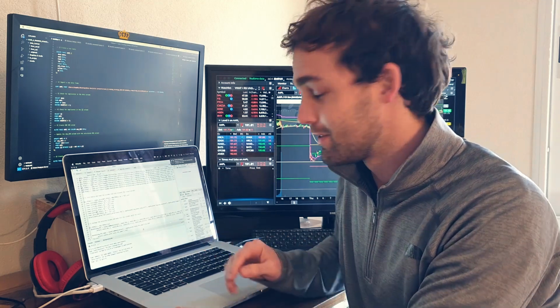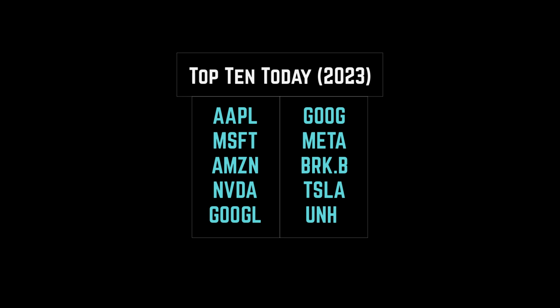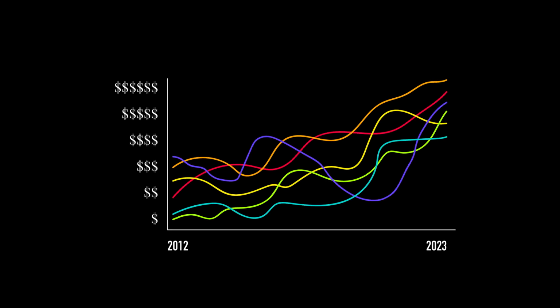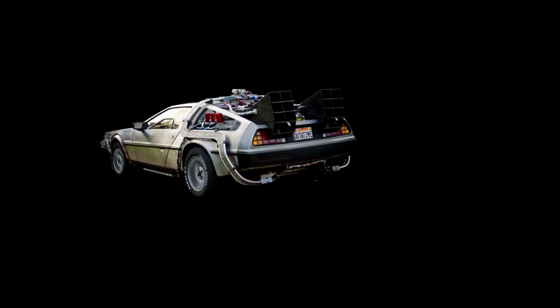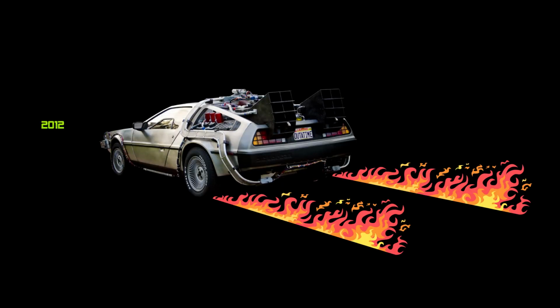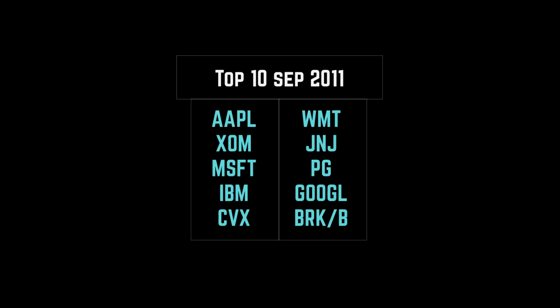11 years. Now, why did I choose those stocks to perform the analysis? The idea is to avoid biases as much as possible. There is no point in conducting a backtest with the 10 largest stocks in the S&P today because if they are in the top 10, most likely it's due to a good performance over the last decade. So the results of the analysis wouldn't be fair. That's why I did things as if I were in the year 2012, and I did use the 10 largest stocks in the S&P 500, but as of September 2011.